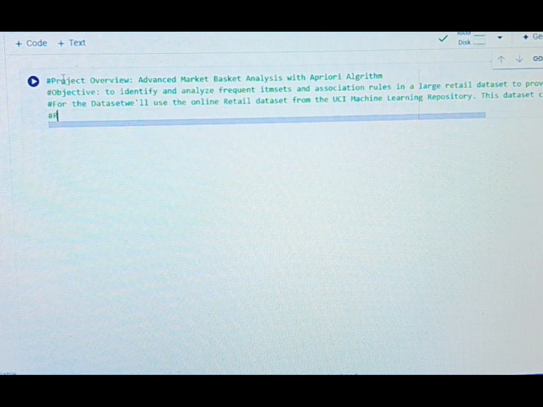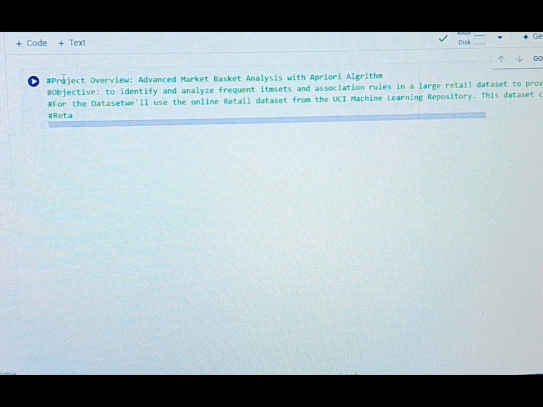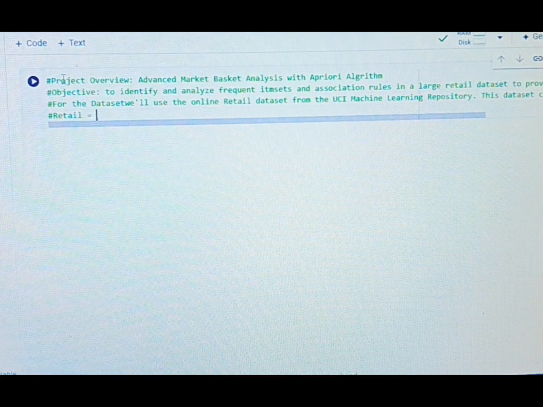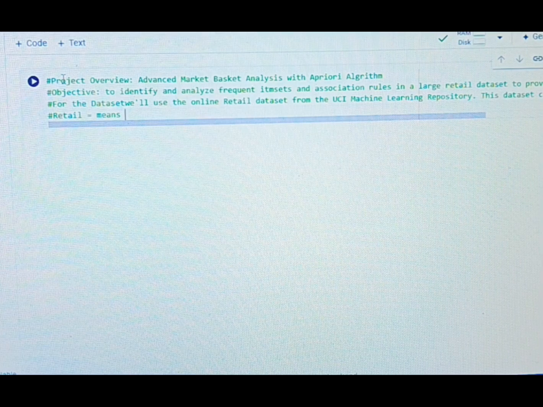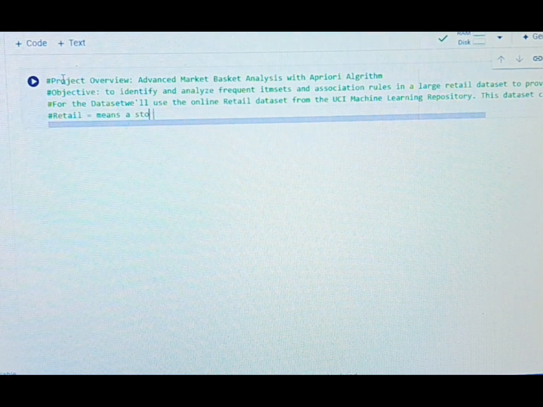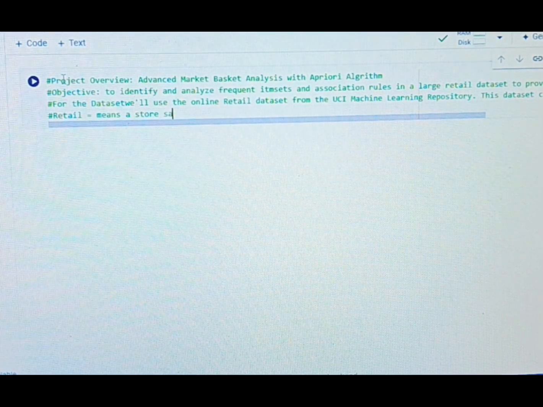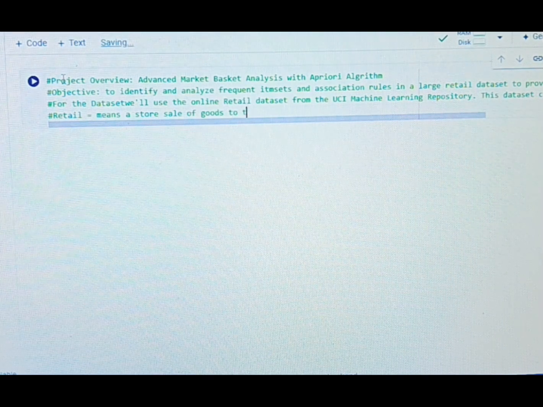Just for those who don't know what I'm talking about when I say retailer, retail means a store, a simple store, sale of goods to the public.